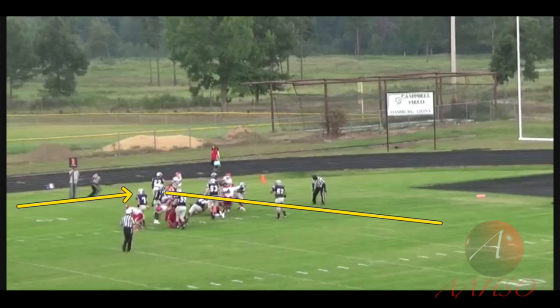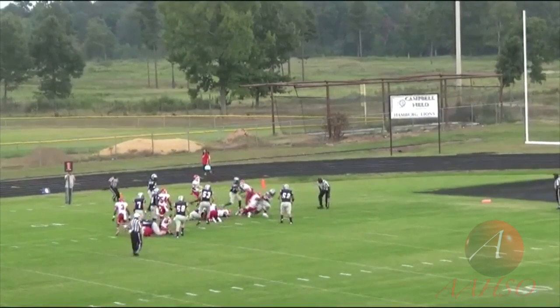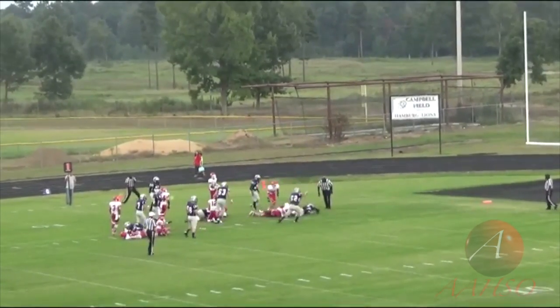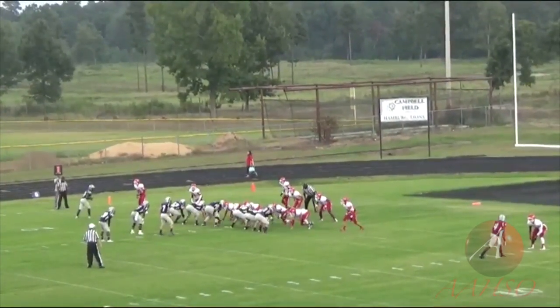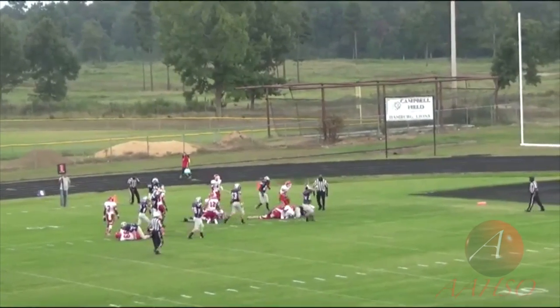So that's good stuff there, and this is what you can see. This head linesman, he doesn't get there till after the ball crosses. He's late moving off the line of scrimmage. No reason to hold that spot. 7 and in, first and second down, you're always going all the way to the goal line. Third and fourth down, you go to the goal line unless the line to gain is between the line of scrimmage and the goal line. Then you go to that spot.